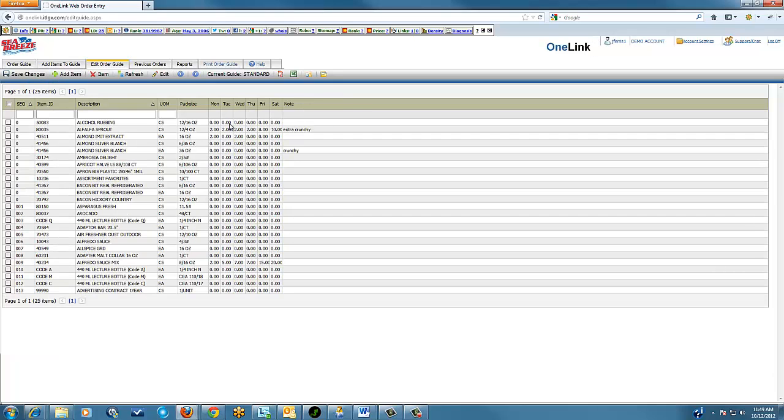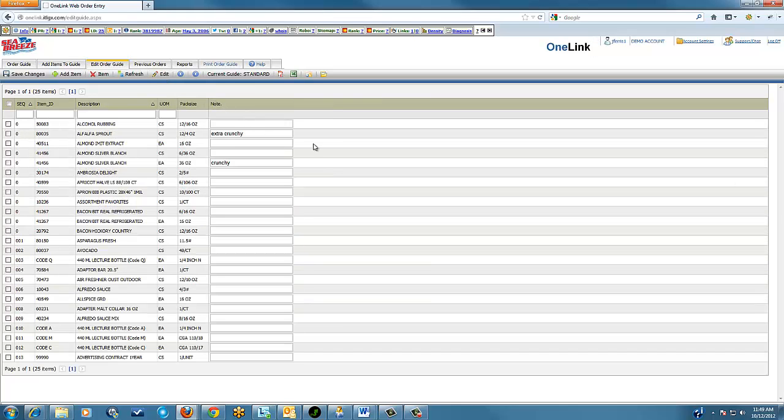Very simple and easy. And the last little tidbit of editing is the line notes. We'll click on this, and this is that column I mentioned earlier where you can put individual little notes for a line item.